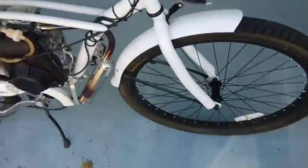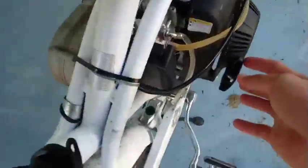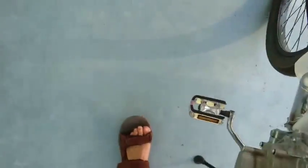Let's see, one second. So make sure my headlight, yeah, it's straight. Saddle this pony. Take her off the center stand. That's my bike.